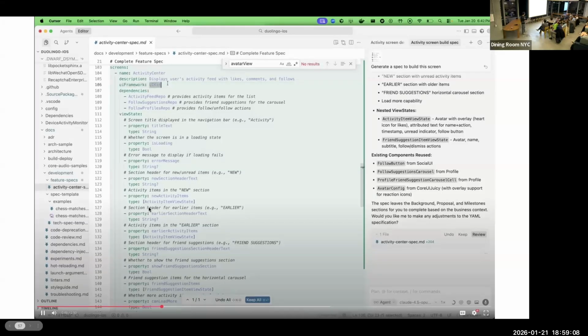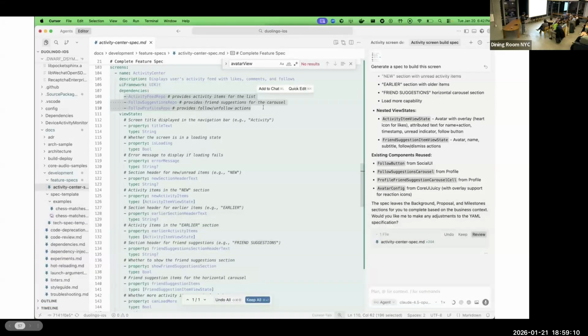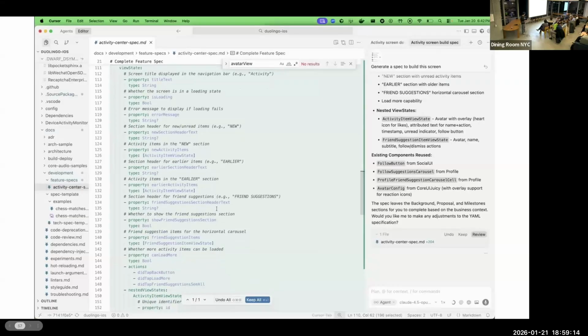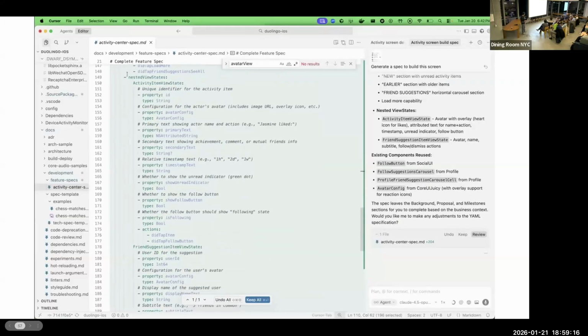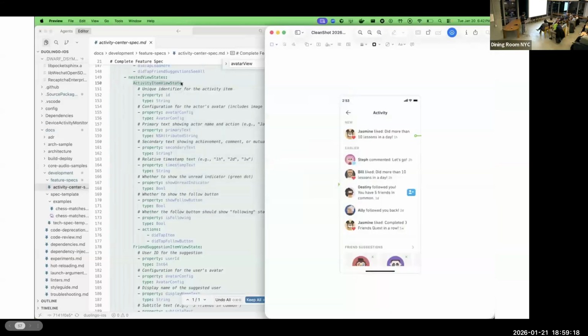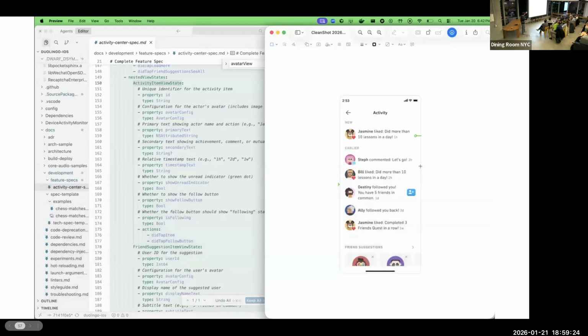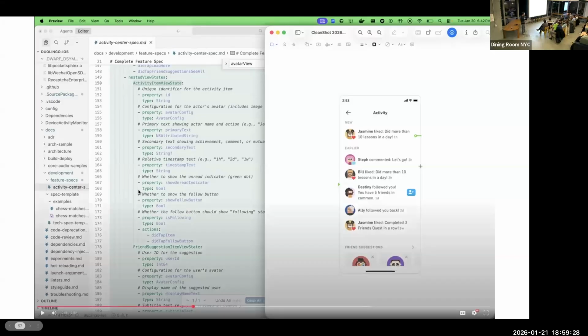And then we have our dependencies. These are all the repos that are going to be injected into the VM and used to produce the data for the view. And we can see that the LLM was smart and noticed that these are repeating cells, so it created this sub view state with the properties for those cells.